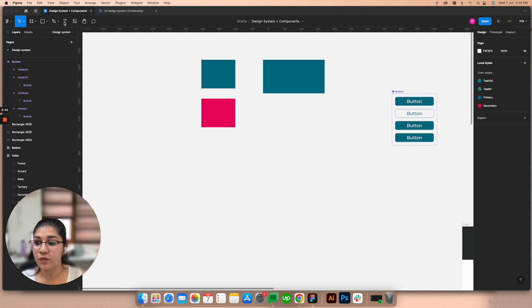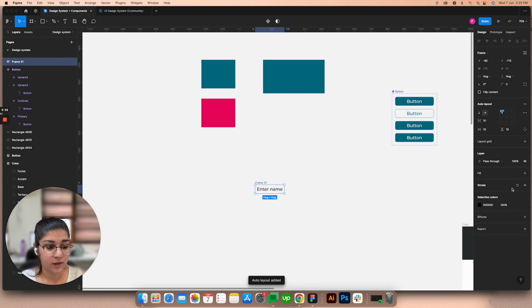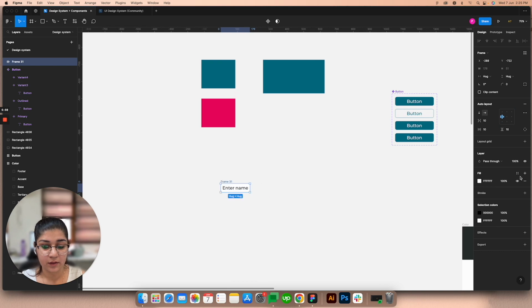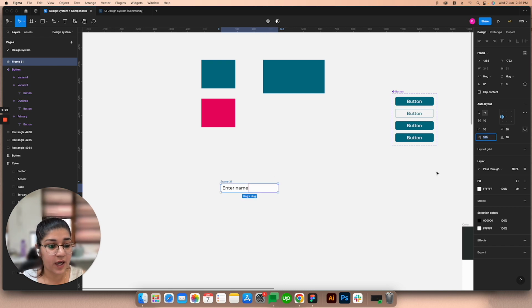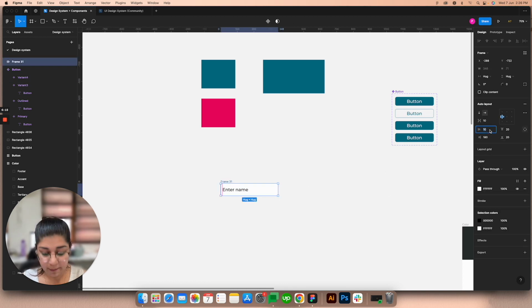To create the input forms, you need to just write some text, like I am using enter name, and you can give auto layout, and then you can fill the shape. And now I am going to add some padding on the right side to make it look like an input form. I'm also adding some padding on the left side and giving some corner radius.